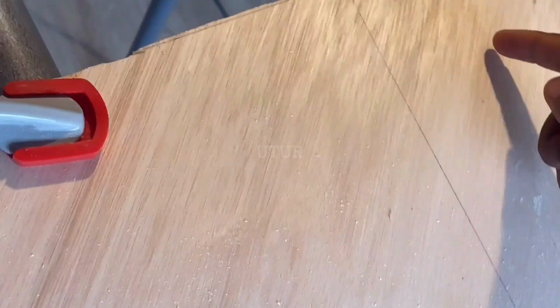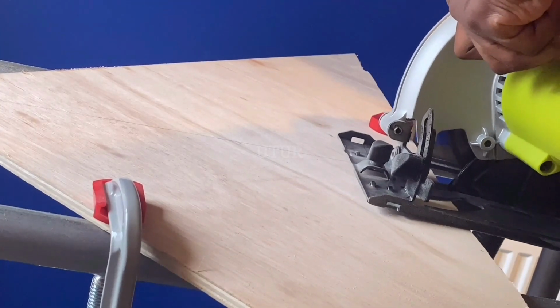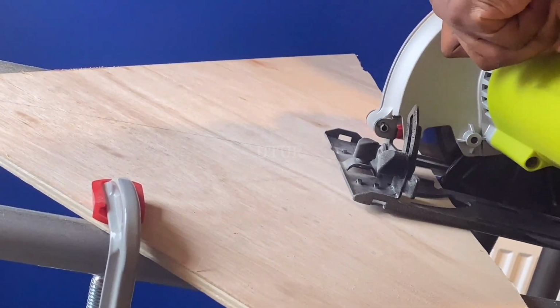And once the hose coupling and the dust extraction have been securely attached to the circular saw, then you can cut the hardwood plywood diagonally, through the cutting line.